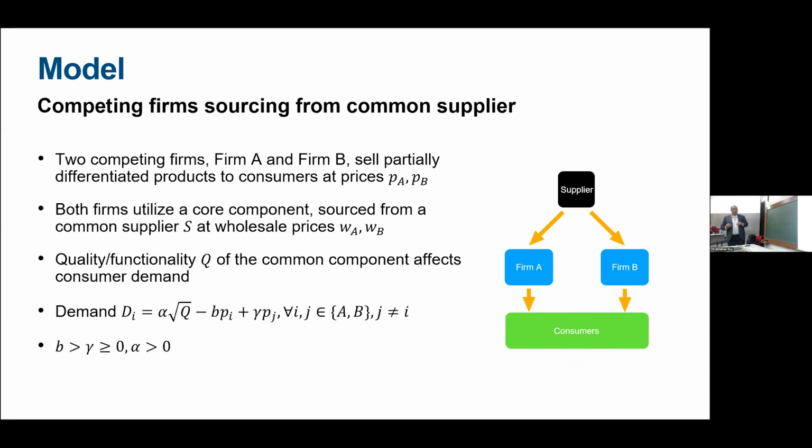Market expansion versus fixed market. You can also think of this as a growing market versus a stable market. In a growing market, alpha is high. You boost the quality of that product, and consumers adopt that product faster. Alpha high can also mean that it's going to be an expanding or a booming market. If the market is already quite stable, growing quality to the same extent is not going to grow that market faster, so alpha is going to be low. Again, this is not an empirical project. I'm not going to calibrate alpha. I'm going to tell you what alpha signifies.